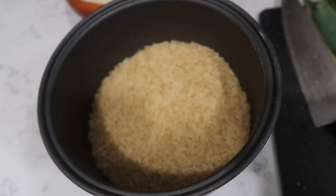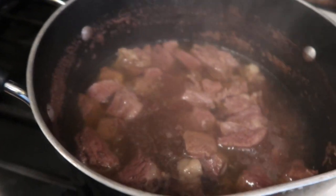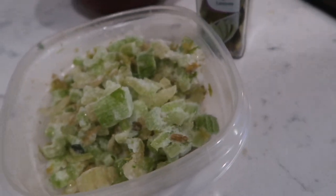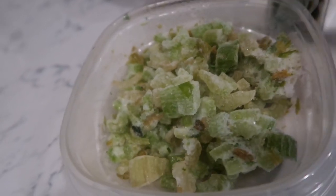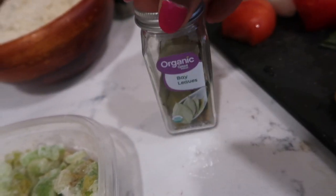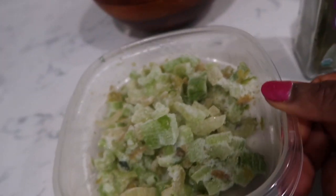I'm eating mine with rice. Meat of choice. I was boiling my beef. I forgot to show the celery and bay leaves. The bay leaf is optional, but the celery is not.